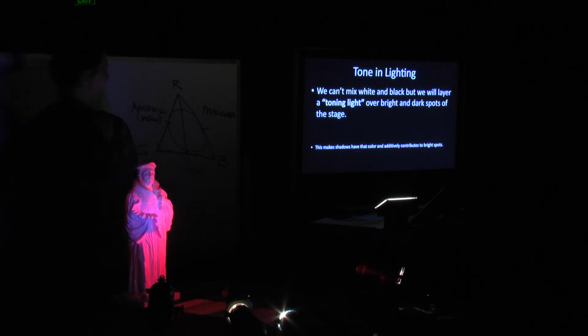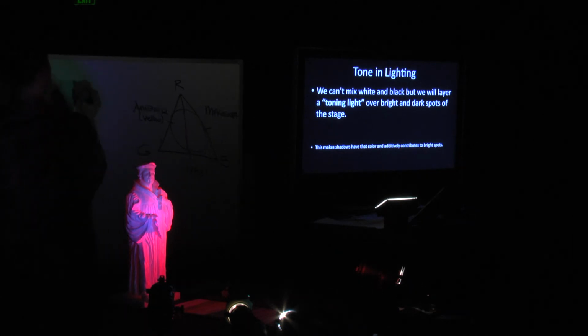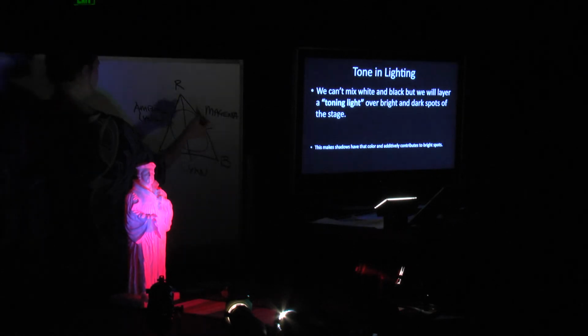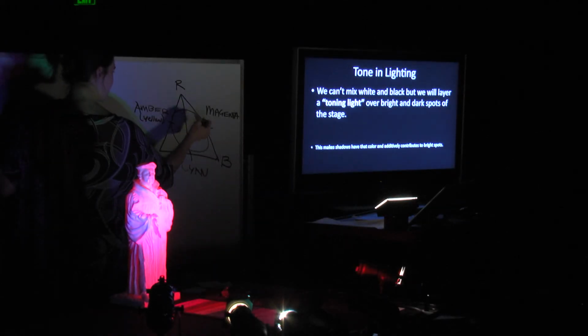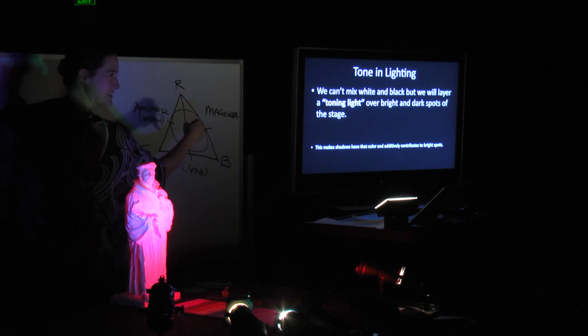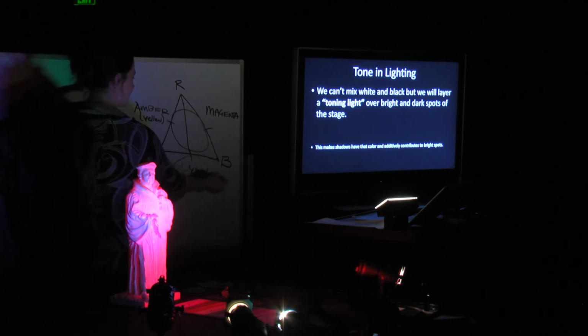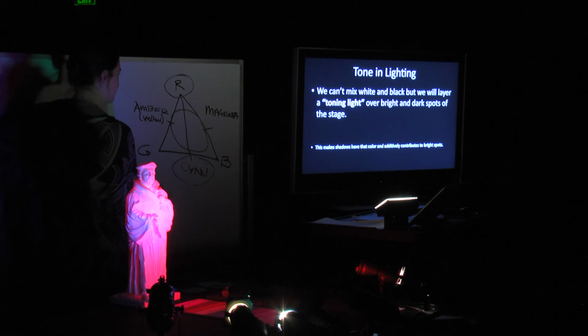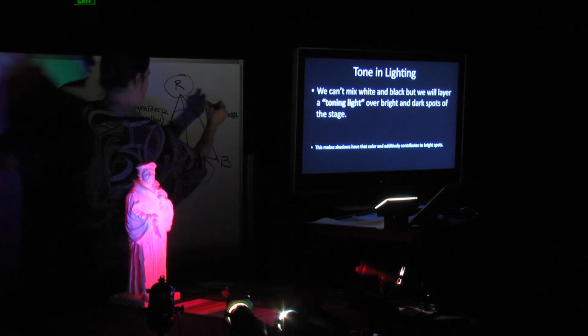All right, sorry. So let's say we have red and cyan, right? That gives us white. Does that make sense? That's because cyan and red are complementary colors. So this gives us an easy way to look at this. So then what is green's complementary color? Magenta. And so if you combine magenta and green, you will also get white.